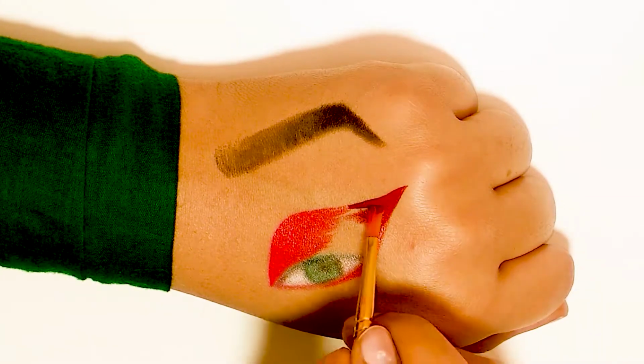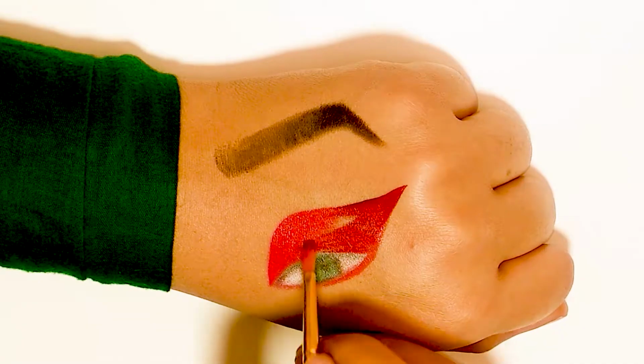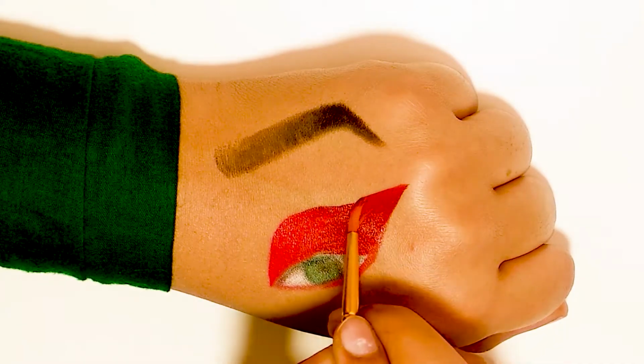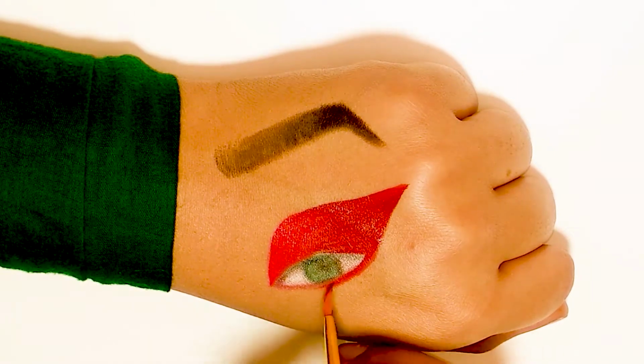For the outer V section, I'm applying maroon red, which is a shade of red. Now the shade is any color in which you add black. I've added some black color into the original red color.